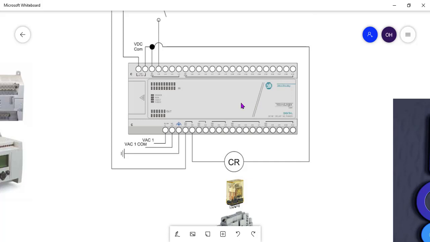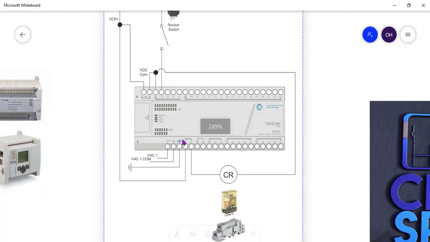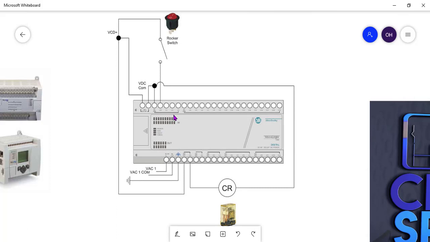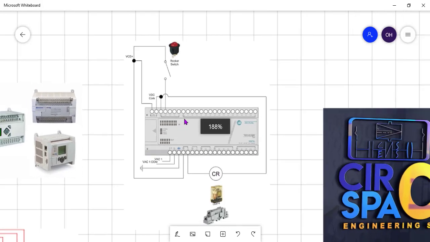I'm trying to make an explanation so you understand PLC in detail. If we turn on this switch, this coil will energize, but in accordance with the logic inside the PLC. It may not even energize if my logic did not ask this address to be energized. It will not energize. Everything depends on my logic. I hope it is understood. Okay, thank you very much.